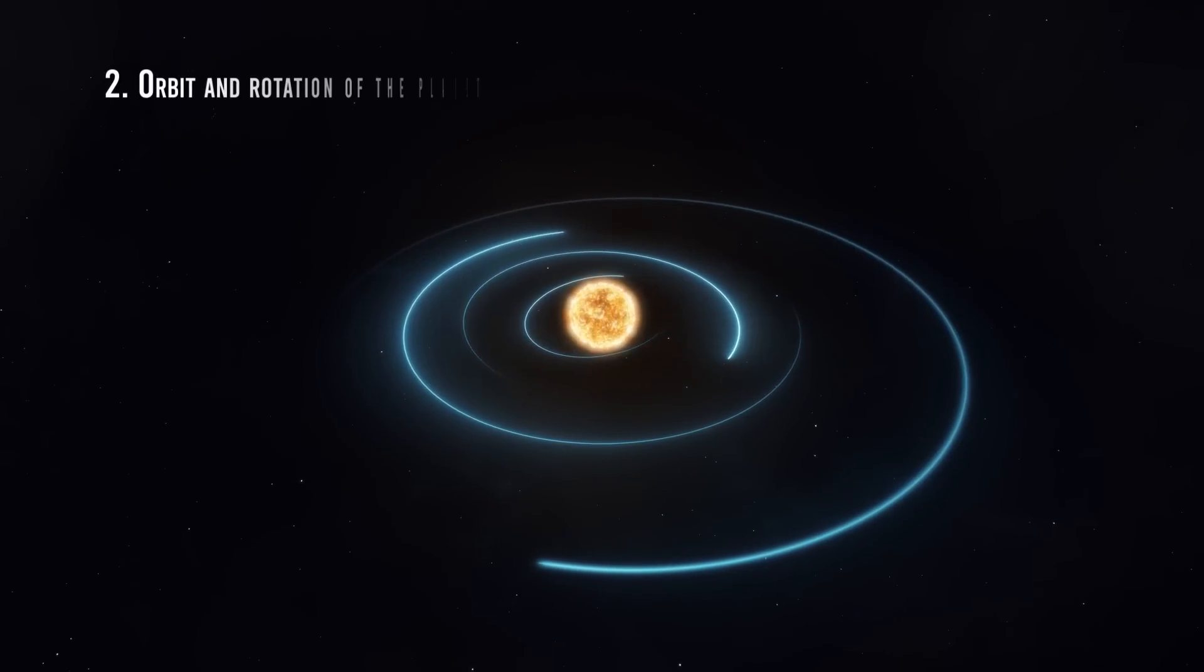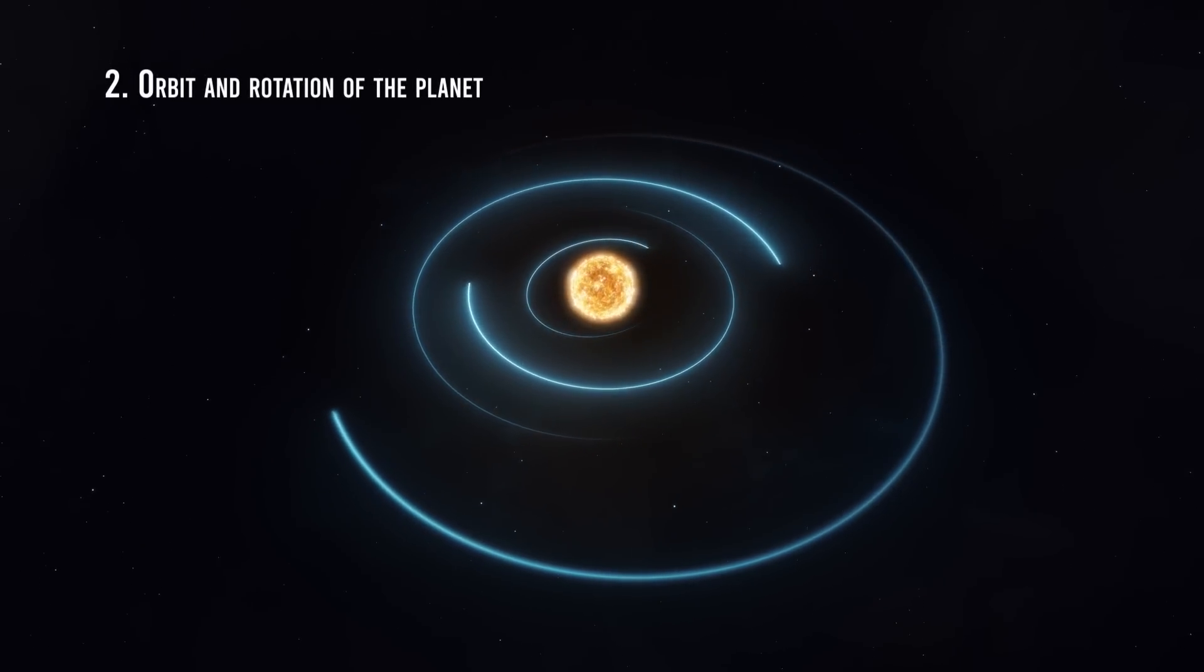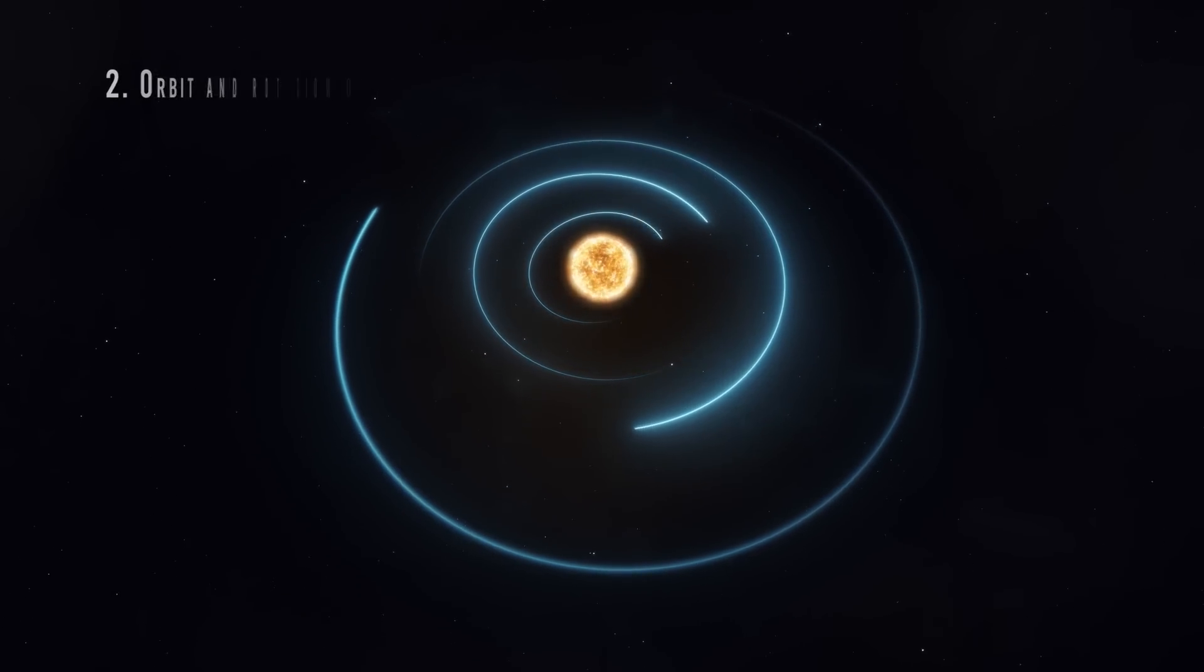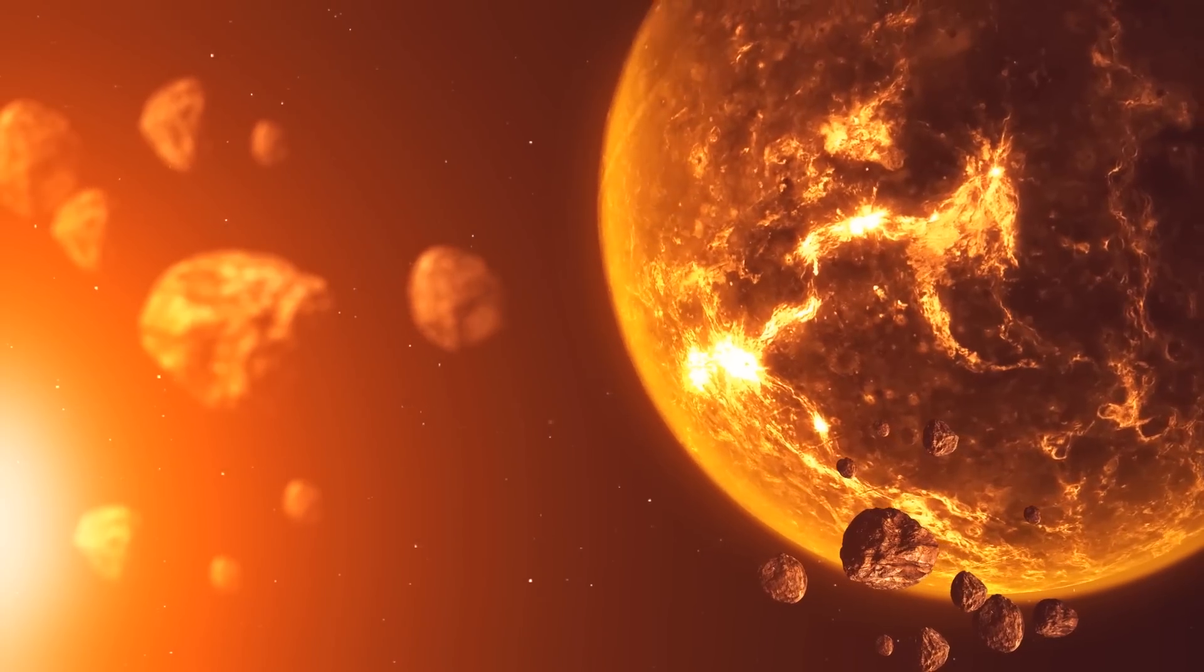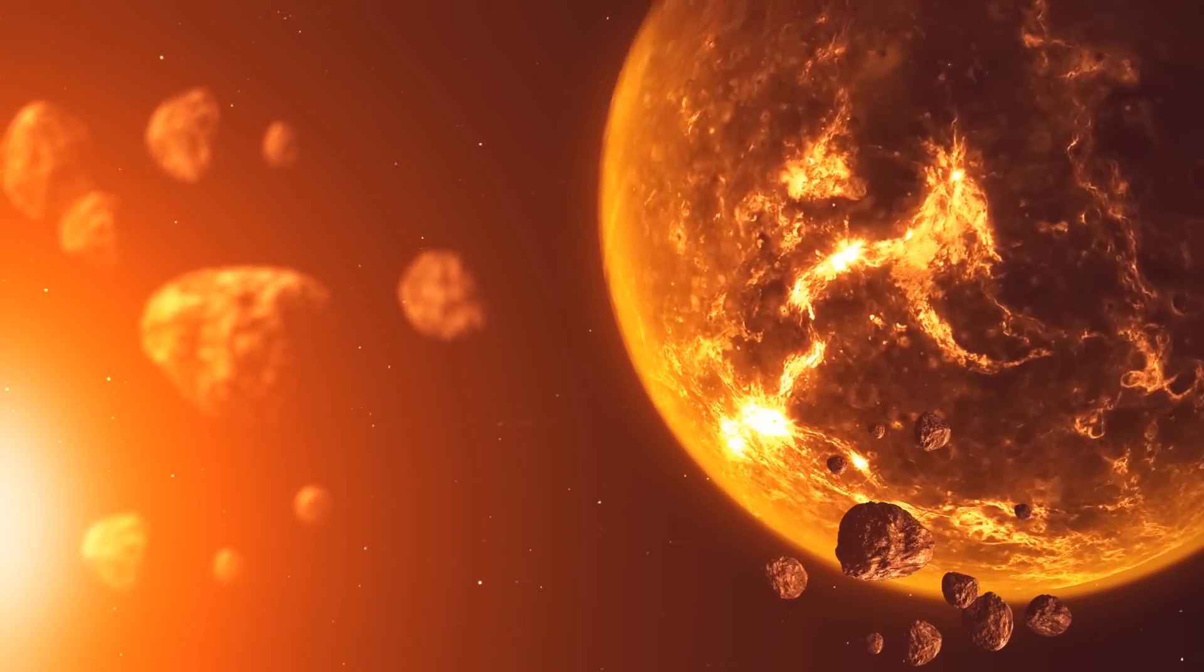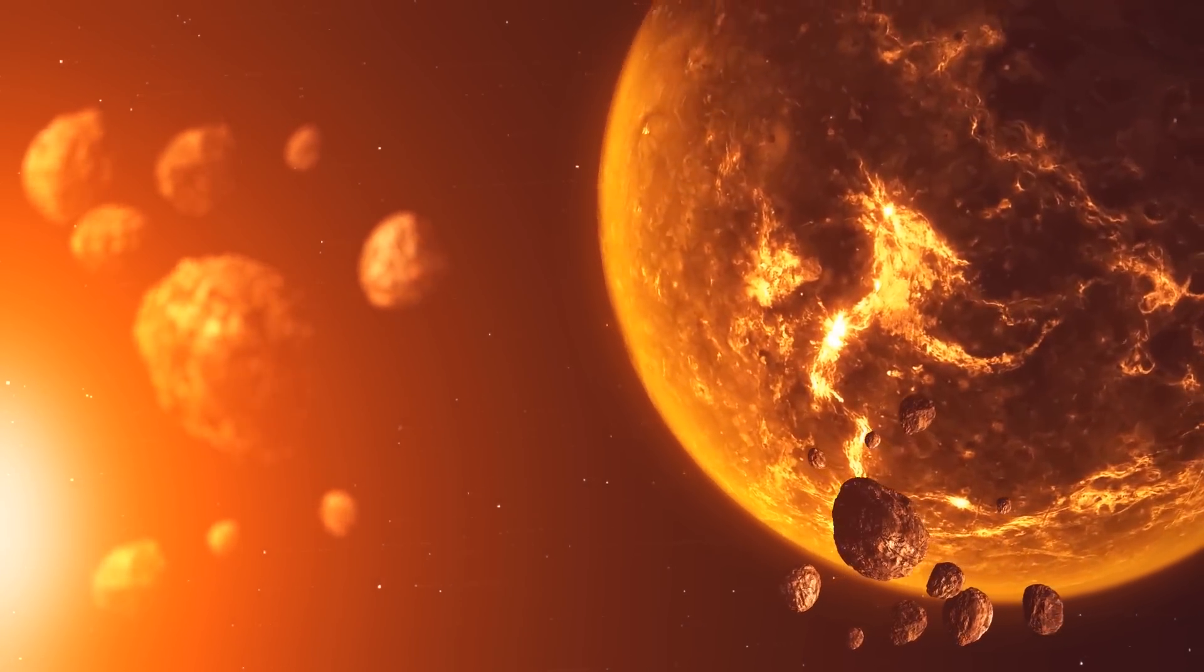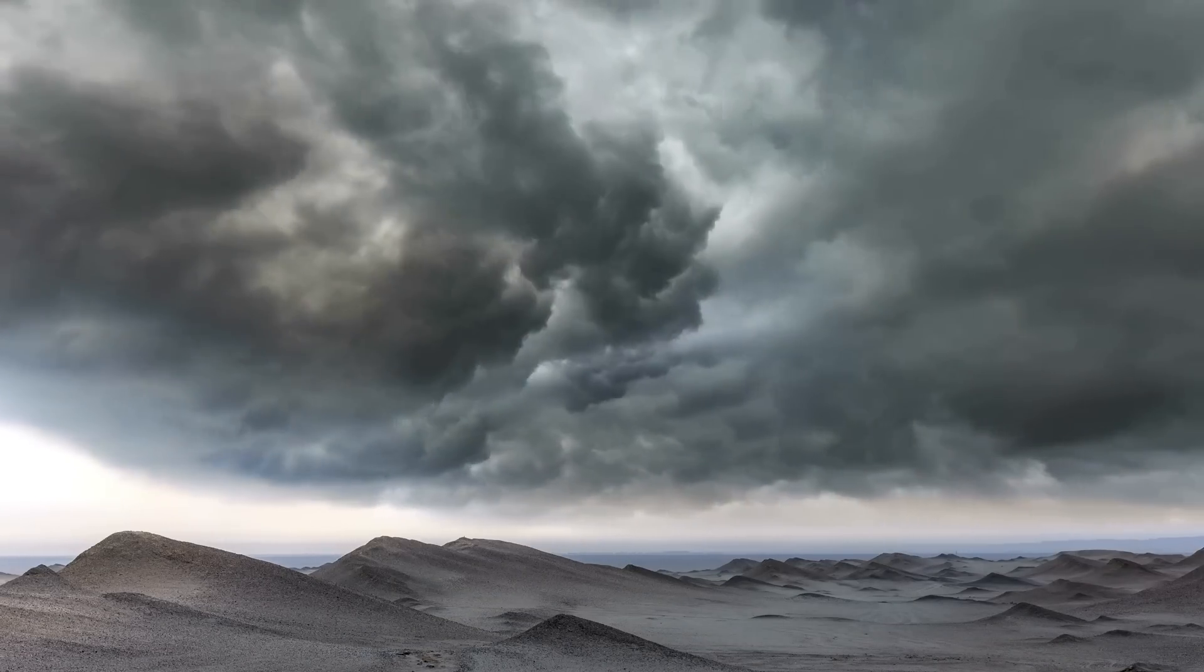Two: orbit and rotation of the planet. As in the other criteria, stability is critical in determining the effect of orbital and rotational characteristics on planetary habitability. Orbital eccentricity is the difference between the greatest and smallest distances to the primary object. The greater the eccentricity, the greater the temperature fluctuation on a planet's surface.